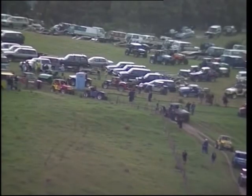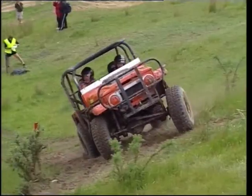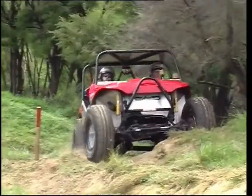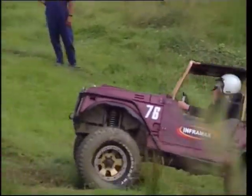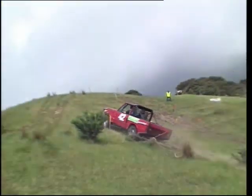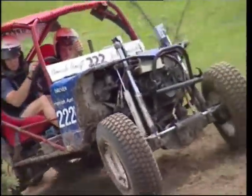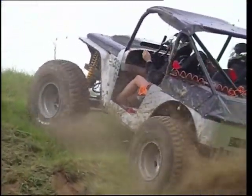today. The competitors compete in vehicles ranging from basically production modified vehicles right through to the hand-built supermods. Anything goes, except for the tyre size. There are some controls, but not too many, and the lower classes, Class A and B, are production modified cars with open differentials and no special traction aids. Class C and D are the supermods, that's where anything goes. C class is 4-cylinder, D class is 5-cylinder plus.